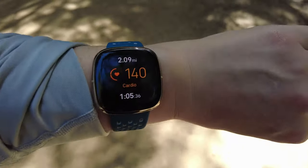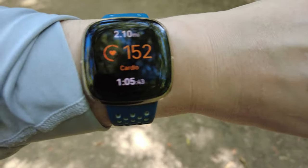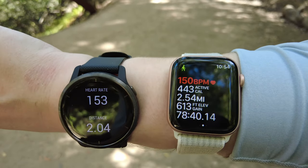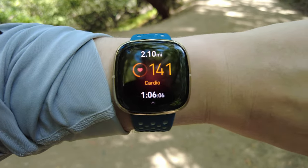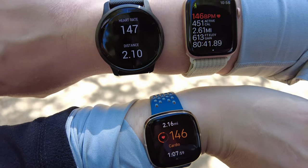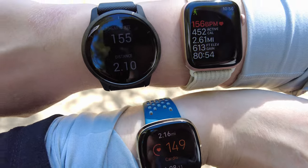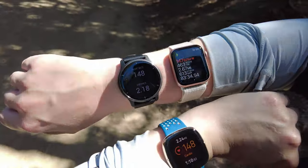Just to be fair - when I'm walking and not out of breath or at peak heart rate, the Fitbit Sense is around 150, and the Garmin and Apple Watch are similarly at 150 and 152. I'm not saying it's never accurate, but when I'm above 150 it is rarely, if ever, accurate. Here's an example where they're all together; from my breathing you can tell I'm not working that hard. This is about the limit of where the Fitbit Sense keeps up for me - all around 148.